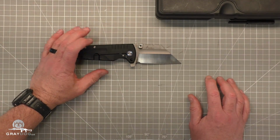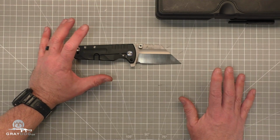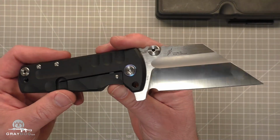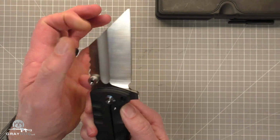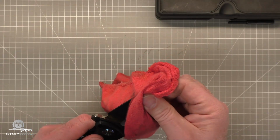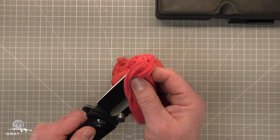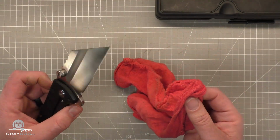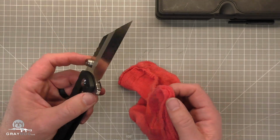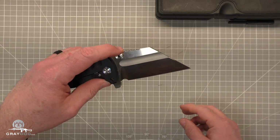It's good and ridiculous, or ridiculous and good, or weird and crazy but ridiculous. I don't even know. But seriously, man, it's just like this giant cleaver of a freaking blade. Warncliffe, for those of you who want to get hyper technical. And I get it, it is a Warnie, but the blade stock is so thick here, and yet it comes down to such a nice point, or such a nice edge.